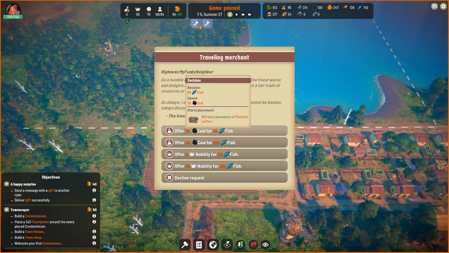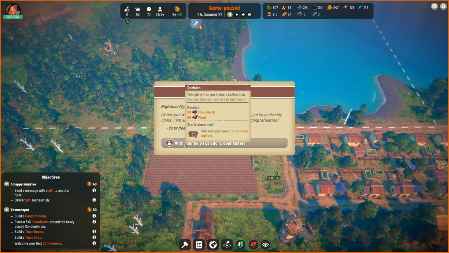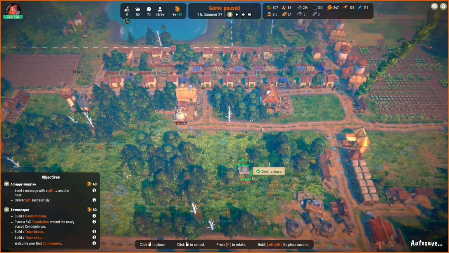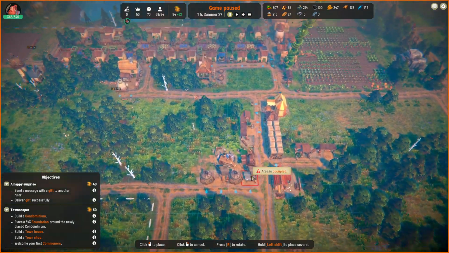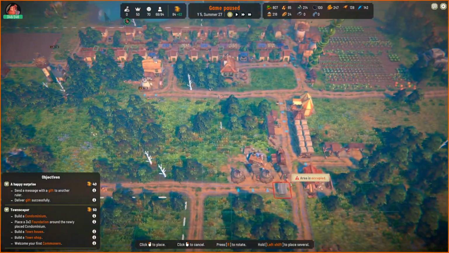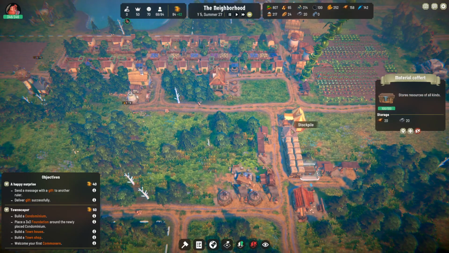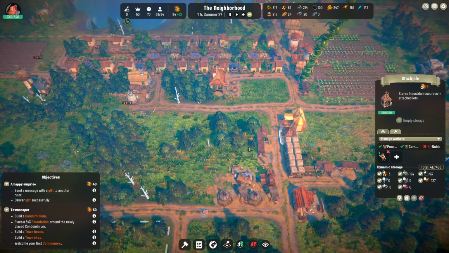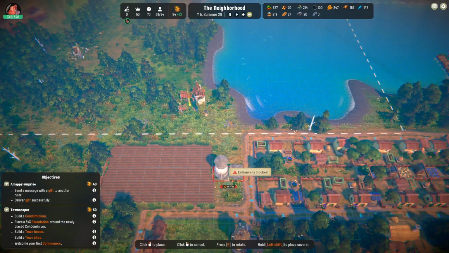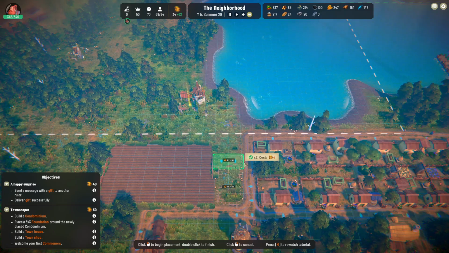Let's give 32 coal for 95 fish. Nah, decline request. We don't need the fish. Okay, yeah, sure, give me that stuff. That's stone, and we're going to put it down. That stockpile's full. What would be the best place? I think we're just going to set it right there, because even though this stockpile looks full, it's not quite full. And we'll have a granary here next to it, like so. What a road. There we go.